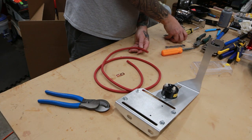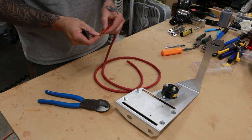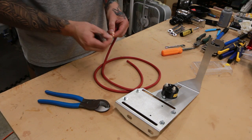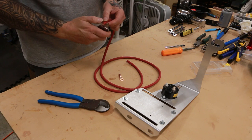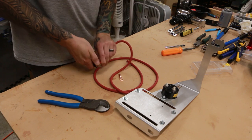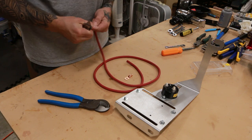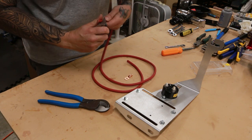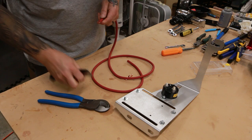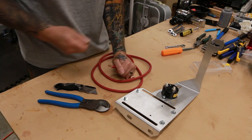We're going to take our knife and clear some of the insulation away. We don't want to clear a lot — we want to clear just enough for it to go right inside the lug and not have exposed cable sticking outside of it. Be careful not pressing too deep into the insulation because you can cut the wires.